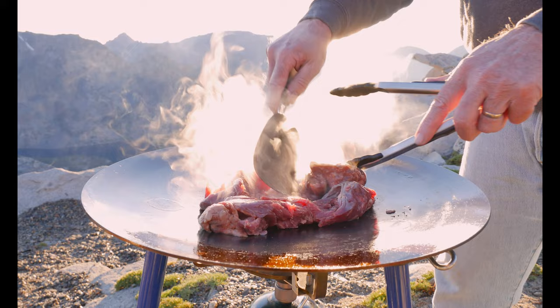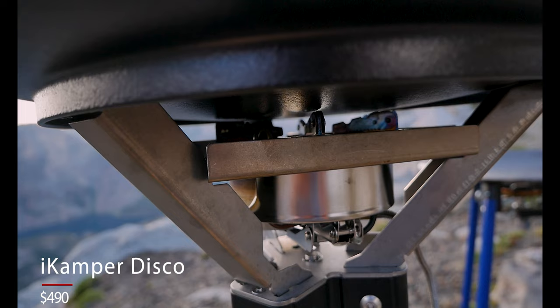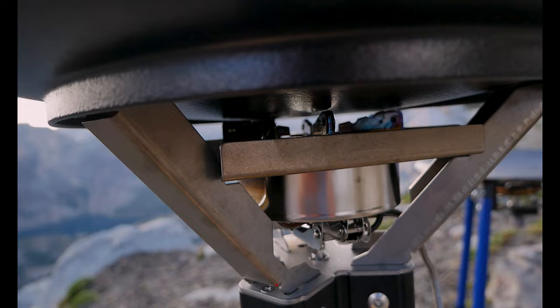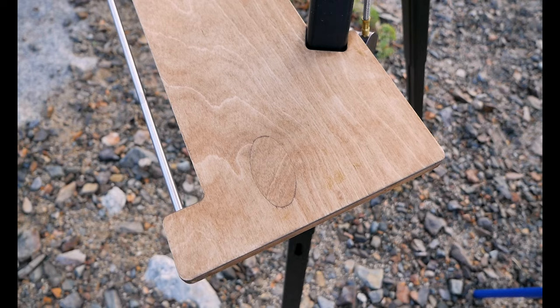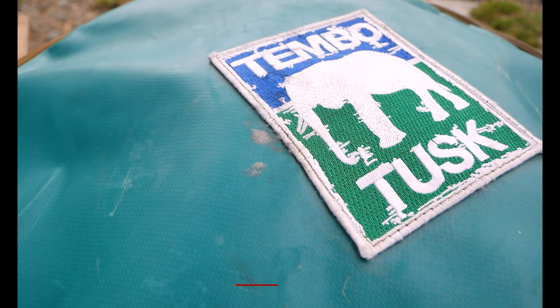The iCamper Disco I just got a couple days ago — it retails for $500 and comes with four pieces: the lid, the burner, the tripod, and the cutting table. The Tembo Tusk, last I checked, was around $375 and comes with a bag for the legs plus the Scotle itself, and you can get other add-ons as well.